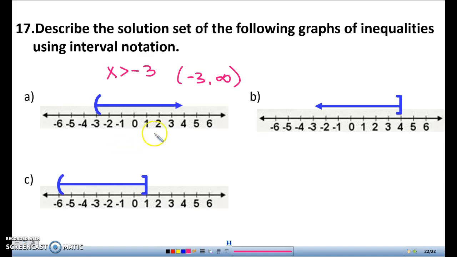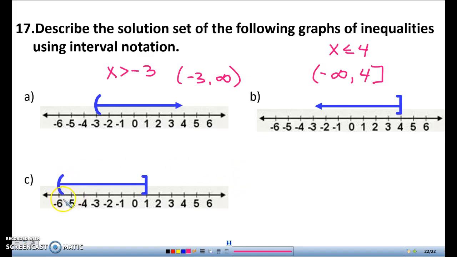Okay? On B, here I've got 4, and the numbers get smaller than 4, so it's all x's that are less than or equal to 4. In interval notation, if I grab my pen and I go left to right, the first thing I run into is an arrowhead. And that arrowhead is headed towards negative infinity. That's what goes in there first. Negative infinity with a parenthesis, comma, and then if I keep moving my pencil, the last thing I touch is 4 with the bracket. It includes the number 4.